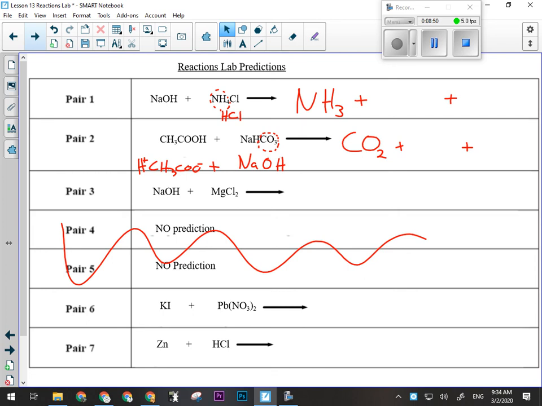Okay, then you got your evaluation, your 2 sources of error. Okay, 2 sources of error and ways to fix them. Right? Yeah, the lab went pretty well. Okay, but there were probably still a couple of things that could have gone a little bit better or that could have caused error that we didn't notice. Okay, those are the things we want to watch for. Okay, one of them could have been a similar problem to what we had in the first lab, okay, about having all the samples at the front of the room.